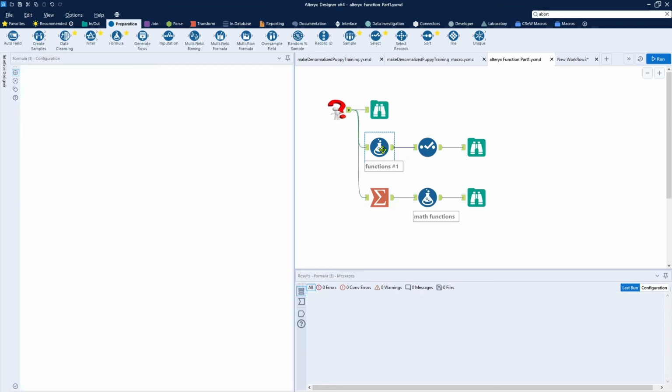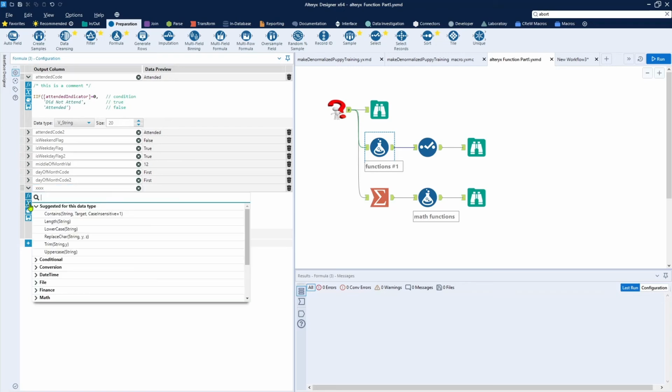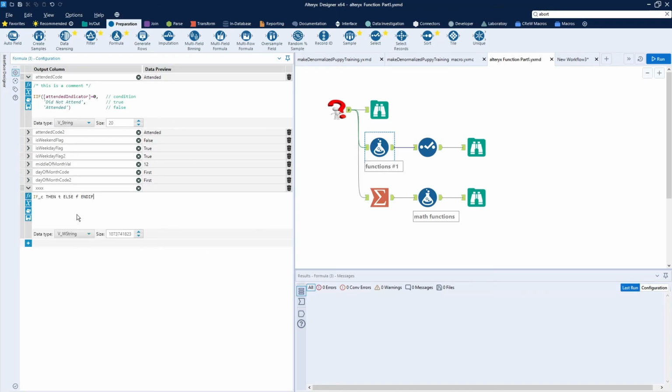Before we move on to that, just remember something else I wanted to show you, and that is some things that are helpful to you. Let's go ahead and add a column called XXX. And you notice that over here there's some other options. So if we click on FX, it shows you the formulas. Here are some suggested formulas that you can do, and then you can find them. For example, here in Conditional, we have the if then else's, we have the if, and we have the switch. So clicking on one of those will insert that into your edit, and then you just need to edit it to be what you want it to be.